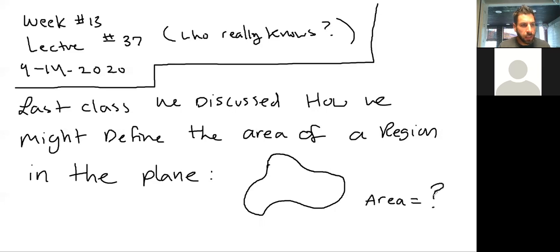First off, what does it mean to define area? What does that actually mean? And if we have a definition of what it means, then the next question is, how do we calculate it? So what we did is we used this intuitive idea. And when we use an intuitive idea, we notice that there's this nice pattern that evolves. A more sophisticated way of saying that is there's this idea of a limit occurring. So what we did is the following.